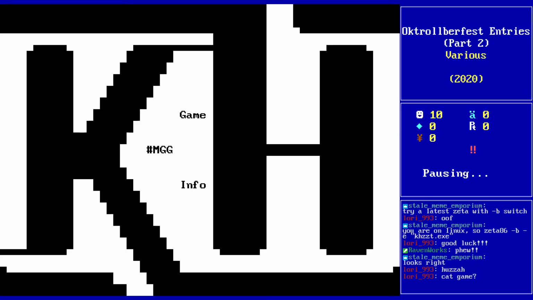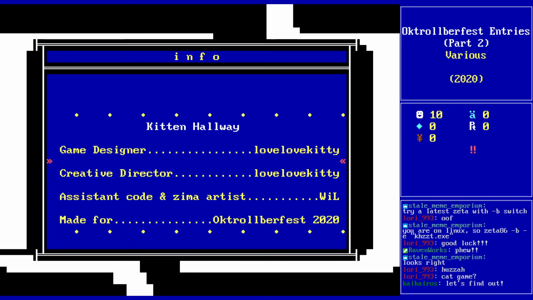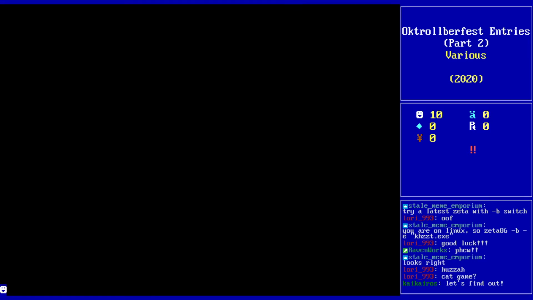See, the thing with these modified ZZTs is my brain is like, okay, before I move, I need to find where the player is. But there is no player. There I am. All right, here's our short little credits. Here's our short little plug. Ooh.